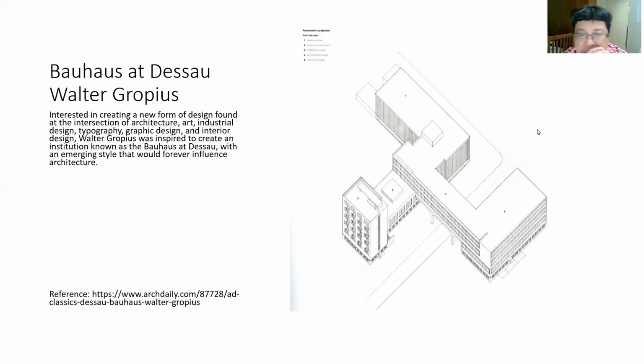So the Bauhaus building itself was kind of interesting in the sense that there are almost rectilinear blocks with bridges, and bridge number 4 is the admin building, and the technical college is number 5, the one in front, and then the studios, number 3, number 2. There are different blocks, and also the workshop block, which is number 1.